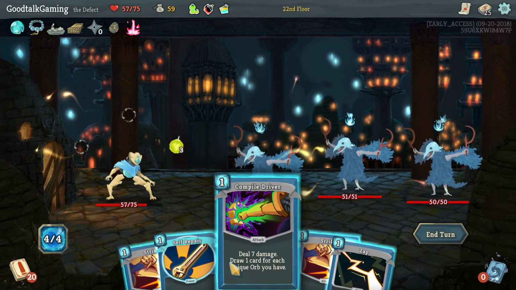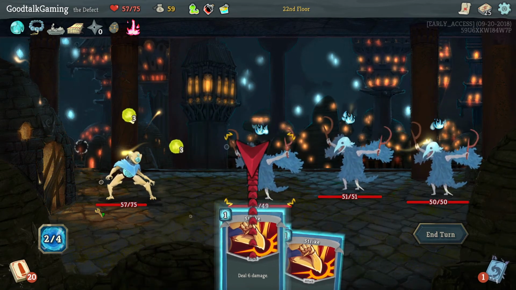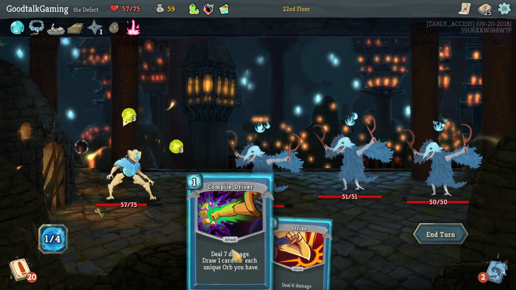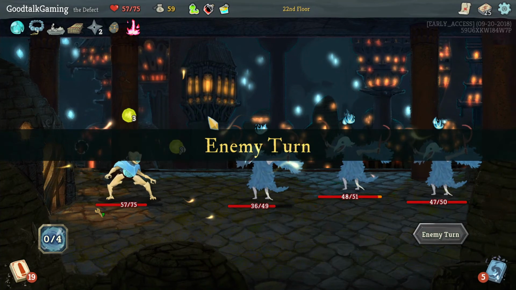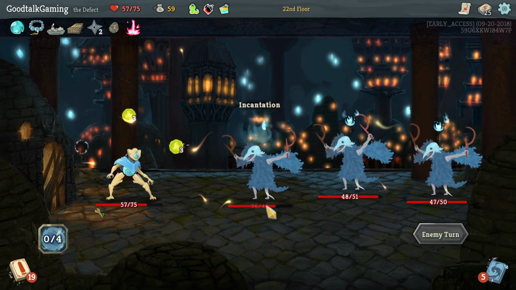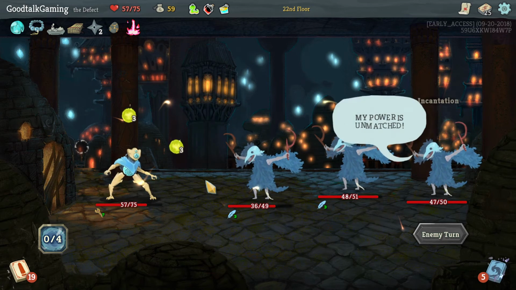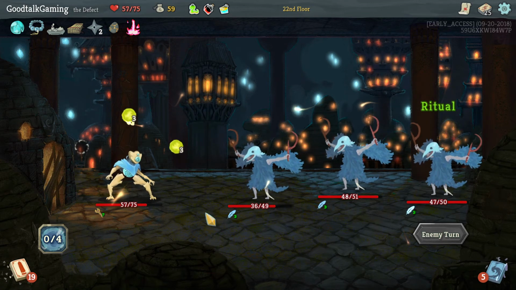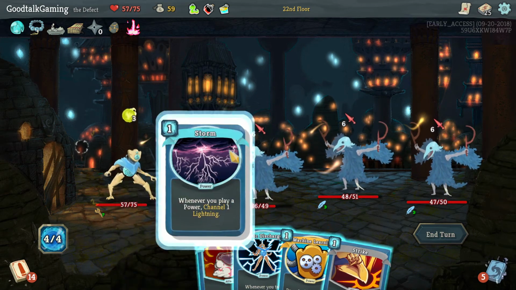Okay. Pretty weak opening hand. We're gonna go after the guy with slightly less HP. Yeah, we really want to see some of our powers. We especially want to see Storm in our opening hand.